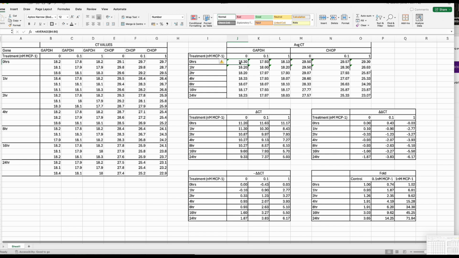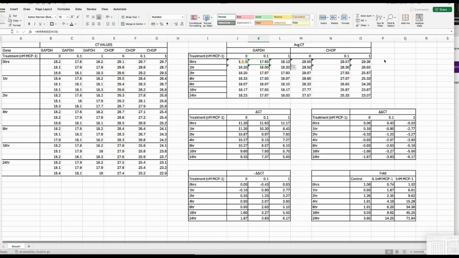In the first cell, where it says 0 hours at 0 nanomolars of MCP1, I have a formula that states equals average, and the selection is B4 through B6, which is basically these 3 data points. When I hit enter after typing in that formula, I get my calculated value. The nice thing about Excel is I can take this cell and I can grab it and move it left to right. And in doing so, these 3 cells now correspond to their actual data points. And I can check that by looking at and grabbing the C4, C6 value and seeing that it's collecting the right pieces of data.